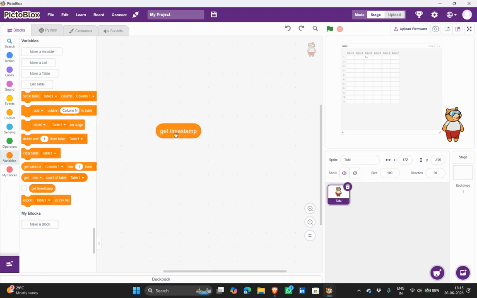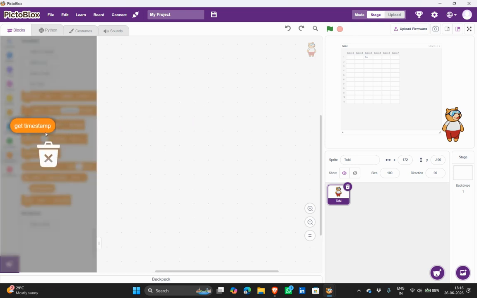Then yeah, we got the timestamp. So this will give you the exact real life time. So today is 2026 June 26. So that's how it will be, and it is over 6:15:49 and then some of the milliseconds. So it would give you the date and the time. Okay, so 2026 June. So 2026, 6 stands for June and 26 is the date. So that is the exact date today. So this will give you the real life timestamp.